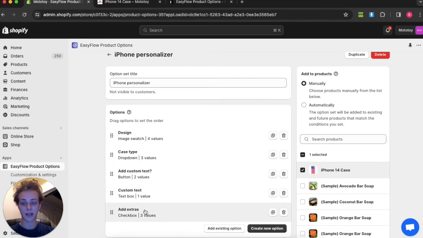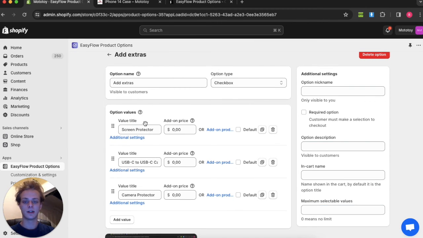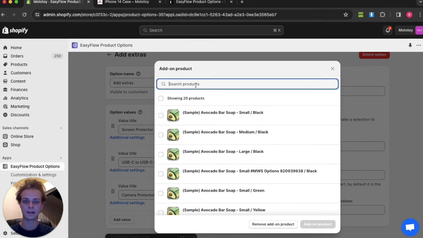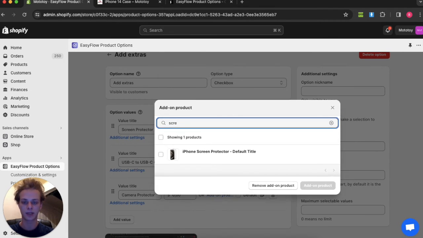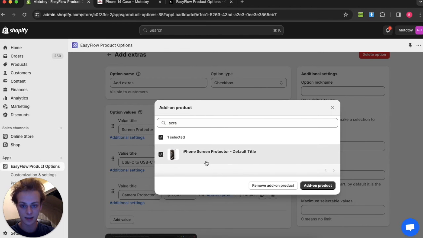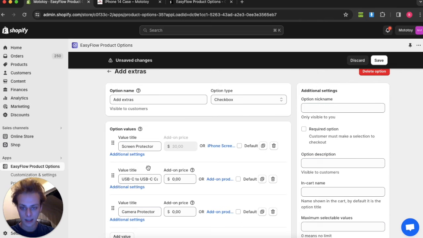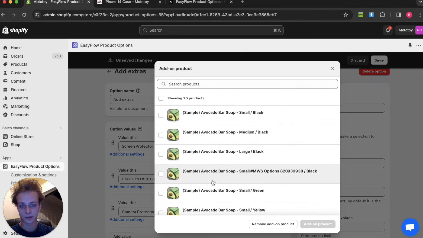Now for the add extras, here I will show you how to link an existing product for each of these values to upsell them on the product page. So basically, just click the add-on product button here and type in the name of the product that you want to upsell, which in this case is the iPhone screen protector. And do that for all the values.